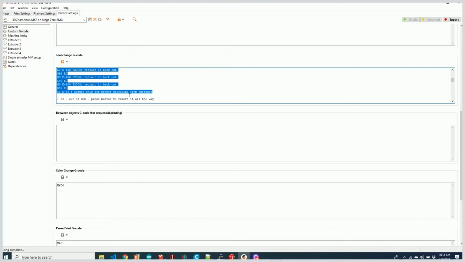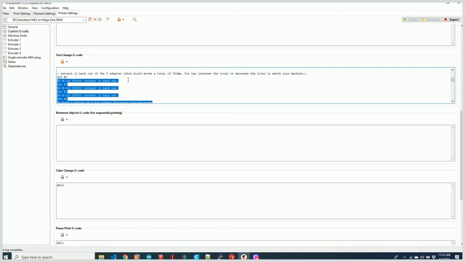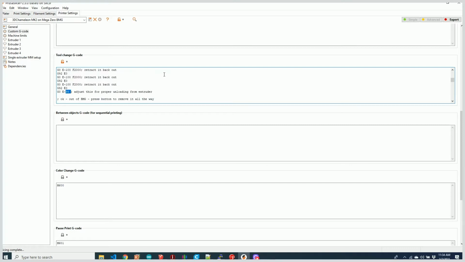This distance happens to be 380 millimeters by default, but it could be any value, any distance. The idea is that you have a PTFE tube that goes from your hot end to your extruder, or you might not have one. For example, you have a Prusa Mark III. There is no long distance there, so you don't need to back it out 380 millimeters. You might only need to back it out 100 millimeters or 90 millimeters. The idea here is that these values add up. This minus 100, minus 100, minus 100, and minus 80. That's minus 380 millimeters of motion.